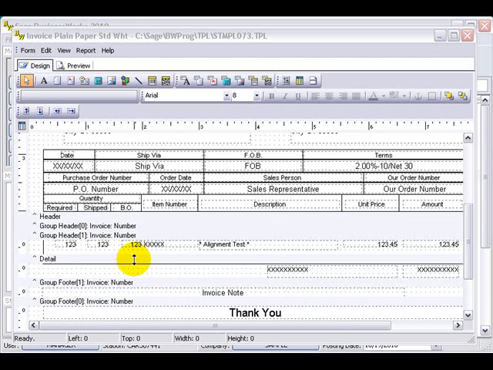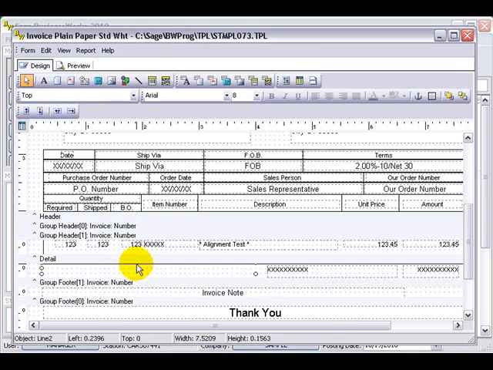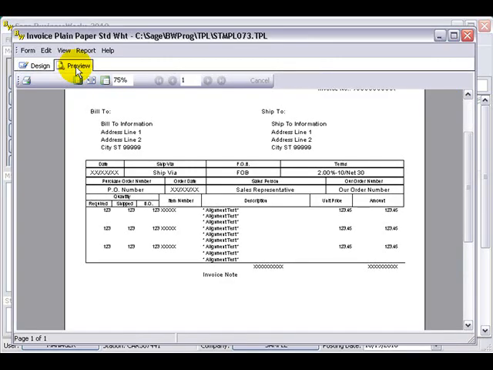So now I'm going to use the nudge tool to nudge that line as little as I can over to the right. So I need to click on my field that I want to nudge. Then I'm just going to click on it one time and then go to the preview. And that's pretty darn close. So for me, I'm just going to leave it right where it is.